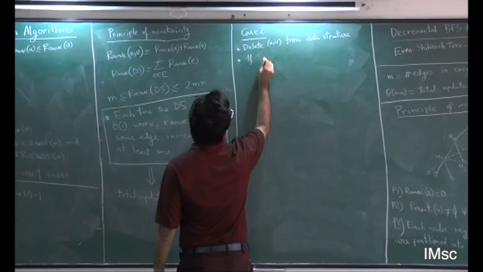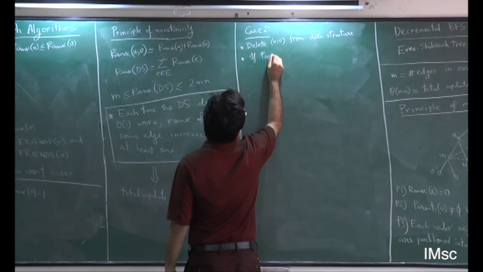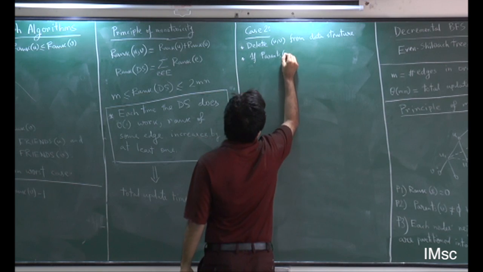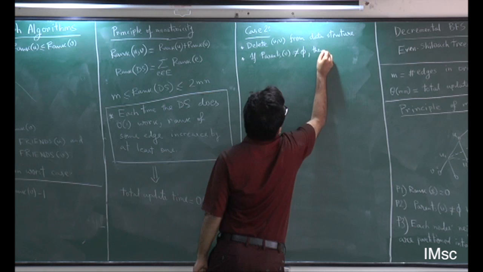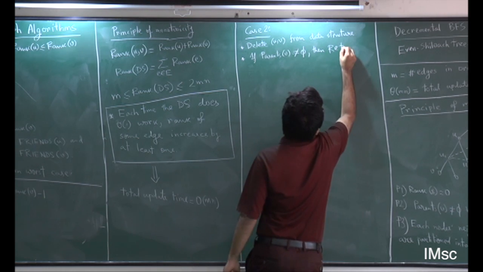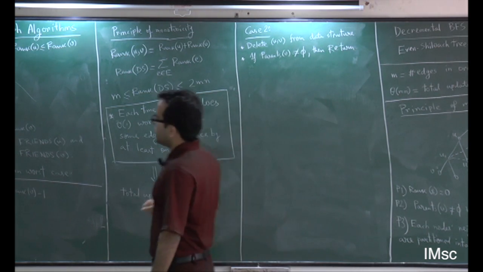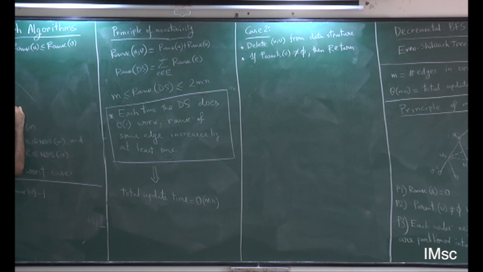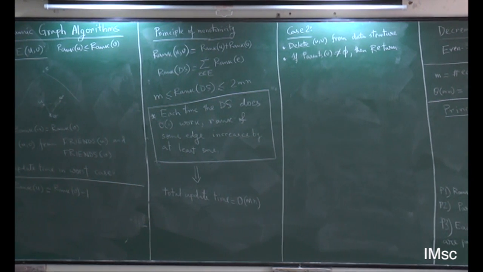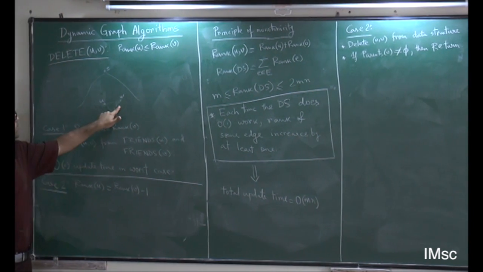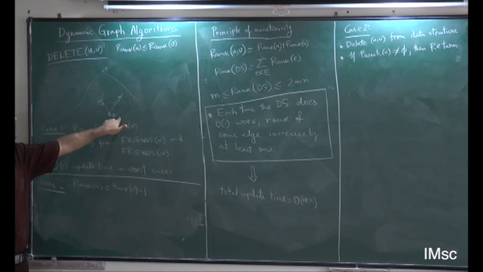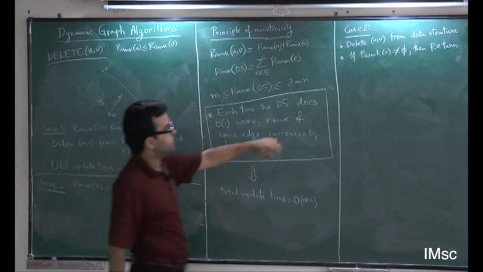So, now if you see first of all that parents of V is still non-empty, then we can just return, right. This is the easy case. It means that V has some other parent here, say U prime. Then the entire tree remains unchanged. The only case that is interesting is when V's parent list is empty. So, we are just going to consider that case.